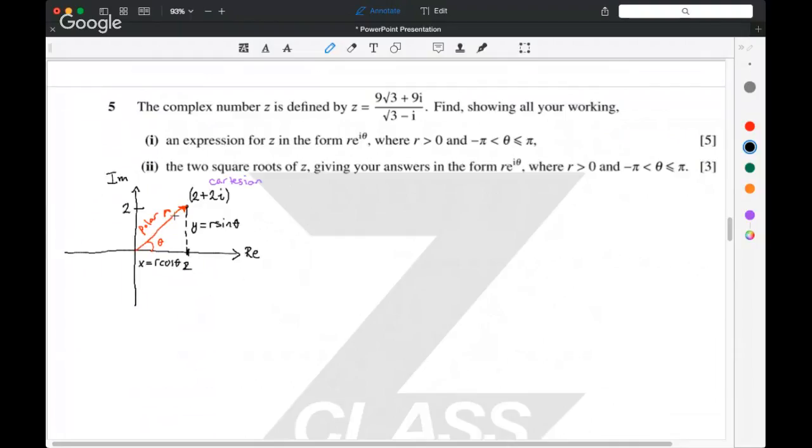If you want to get r in terms of y and x, you recognize that it's just the hypotenuse of a triangle that has sides x and y. So r squared is equal to x squared plus y squared. And what if you wanted to find theta having x and y? Well, you realize that tan theta is the opposite over the adjacent, which is y over x. So that's no problem. This is the full translation between the two of them.